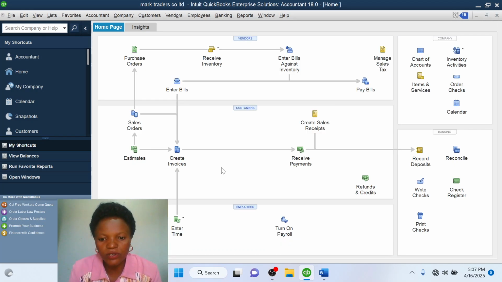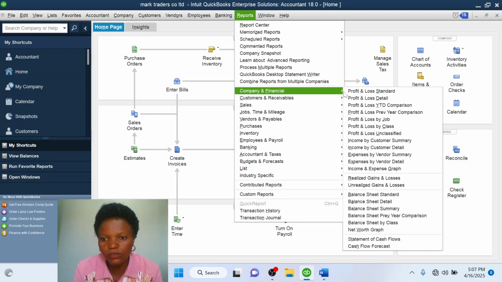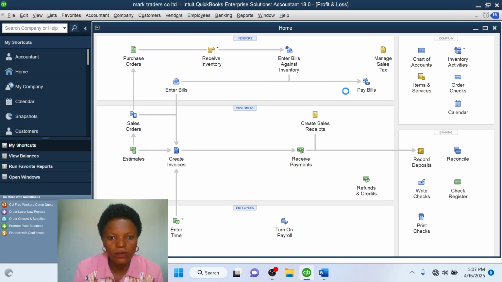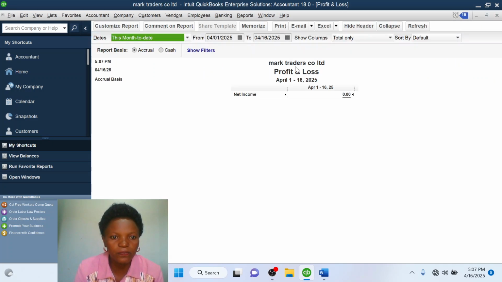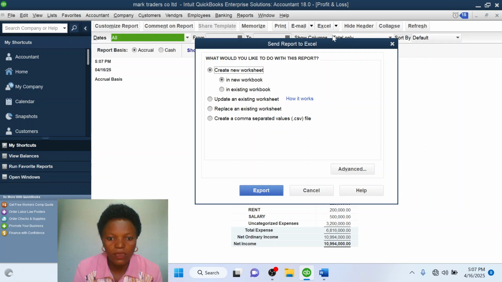Finally, I'm going to extract profit and loss. Here I go to reports, I go to company and financial, I go to profit and loss standard. I click here, I click on all, I go to Excel, I create new worksheet, I export.